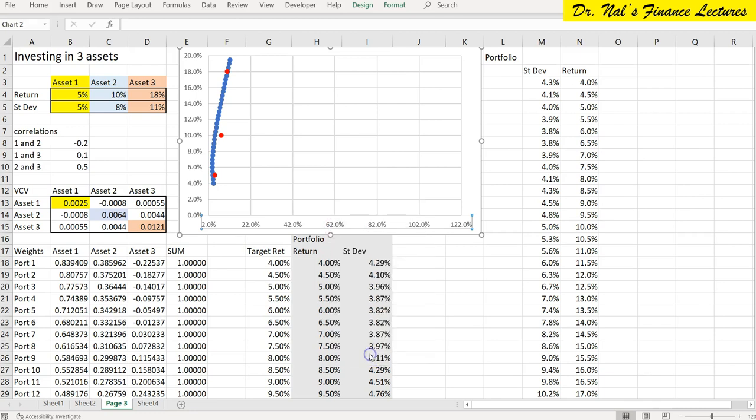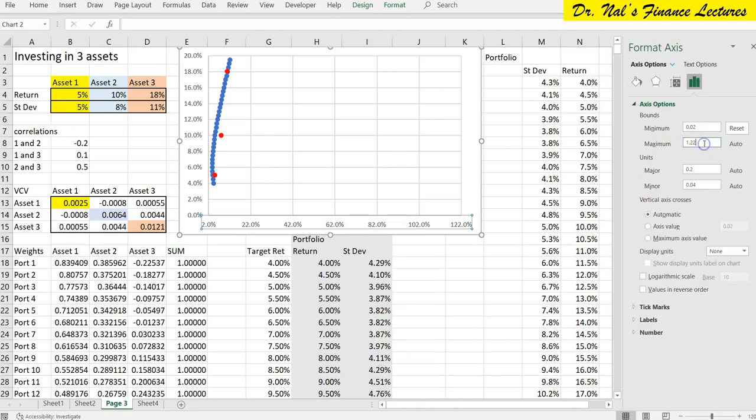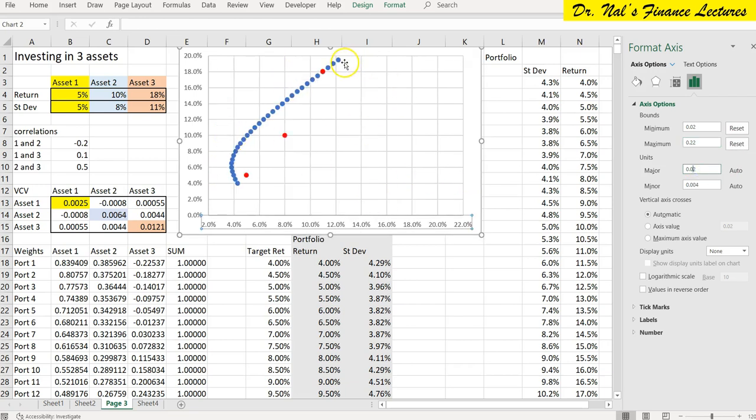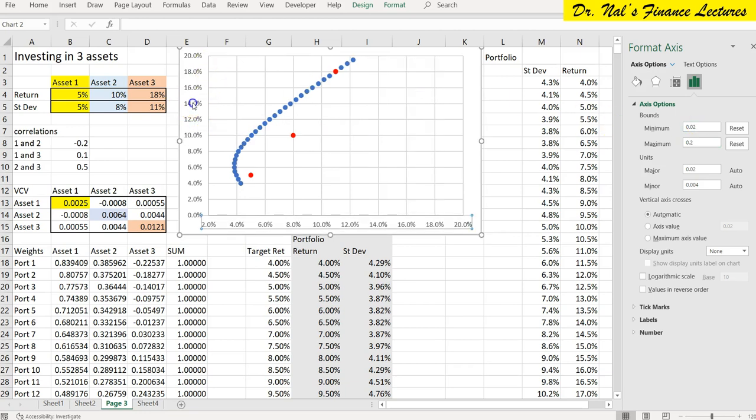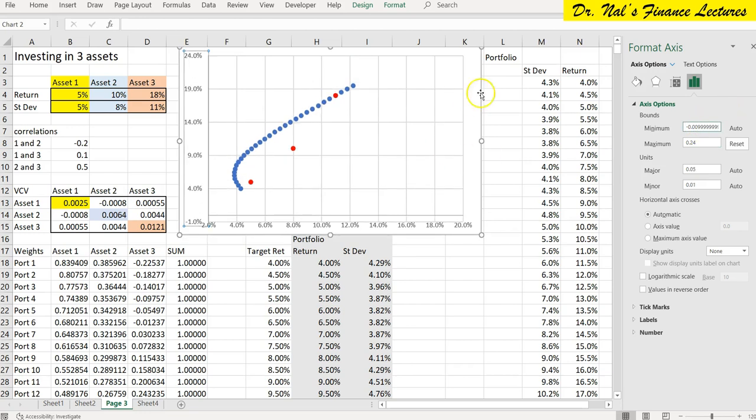Let me just format the axis as usual, and I don't want the maximum to be 1.22. I want it to be 22%. There you go, as it should be. All right, even 22% is too high. So this one should be more like 20% maybe. Let's just reduce it to 20% here. And what I will do next is also make some revision to the y-axis. The y-axis should start, 20% is probably too little. Let's do 24%. Yeah, so far so good.